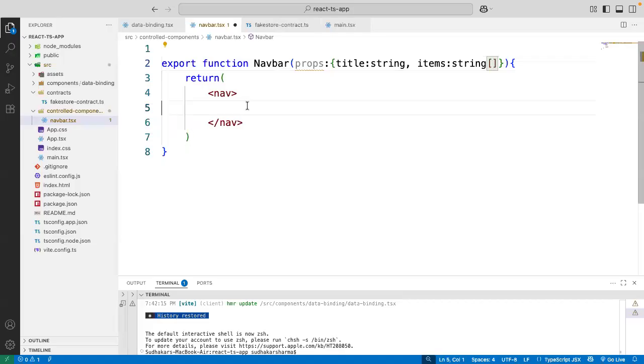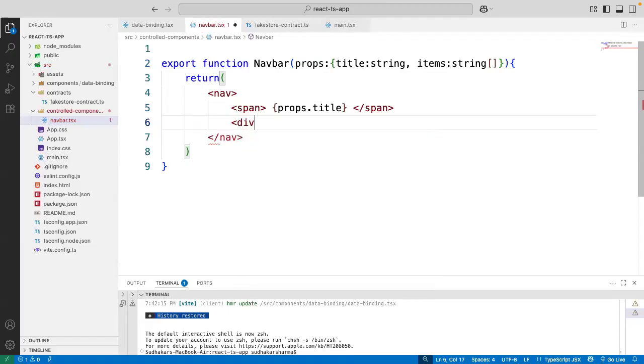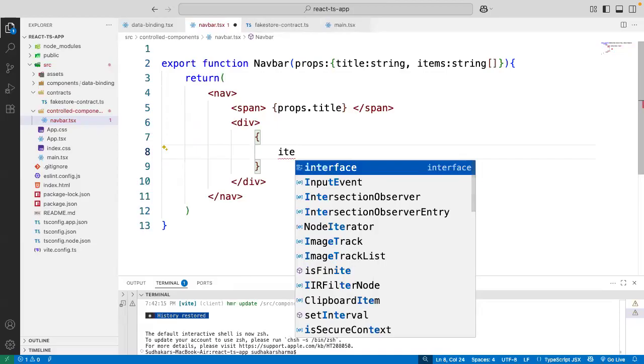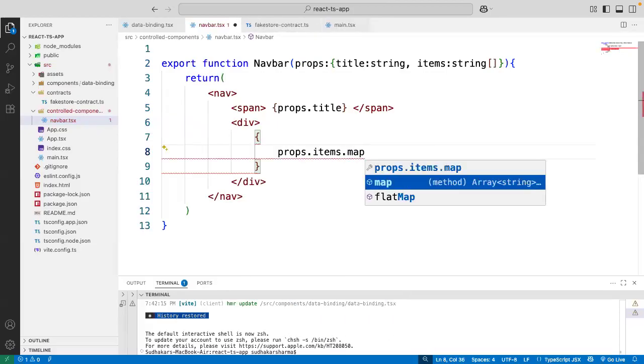So now here we have a span, and suppose I'm adding the title here. How to display the title? props.title. They are strongly typed. How to read the items and use the items? We need another div, and in that we have items to read: props.items.map.